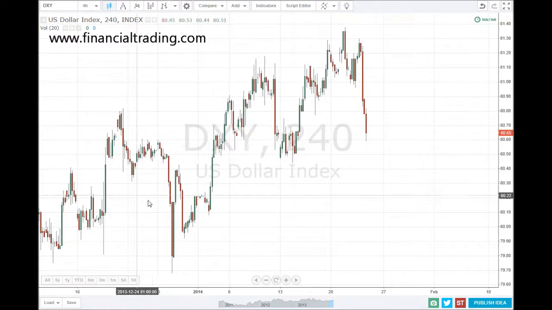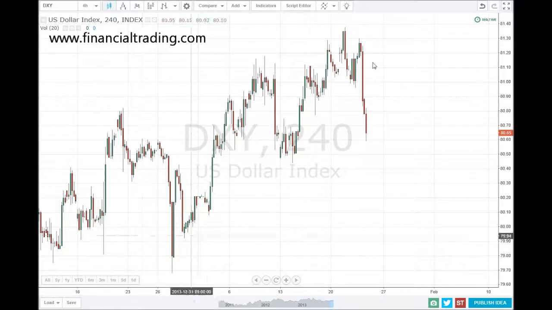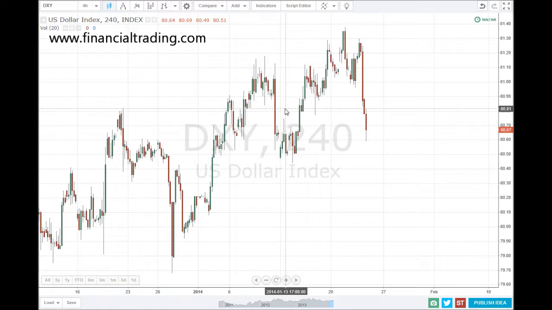So how is the US dollar index used in trading? Well, it gives us an insight to the current strength of the US dollar. And as most of the commonly traded currency pairs have the dollar, we can use the US dollar index as a strength indicator of the dollar. So this is a 4-hour chart. We can see that there's quite a clear uptrend on the US dollar index.